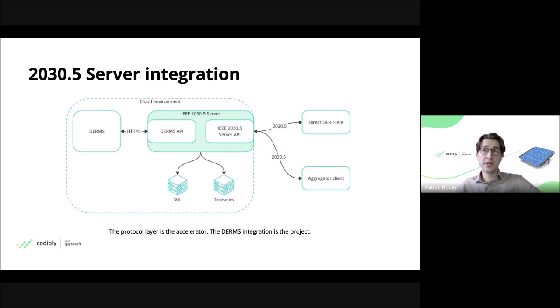That is the part we don't write again from project to project, because the spec is the same regardless of who the customer is. The work that's specific to each engagement sits on the left edge of the diagram, where the server connects to whatever DERMS or utility back office platform is already in place. And that connection can take the form of an HTTP API, a message bus, or another integration mechanism, depending on what the customer's existing stack runs.